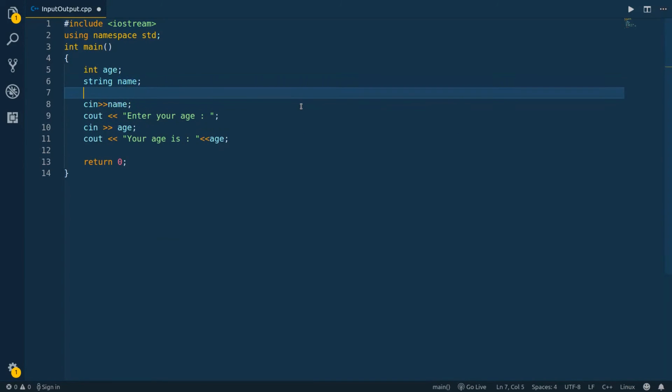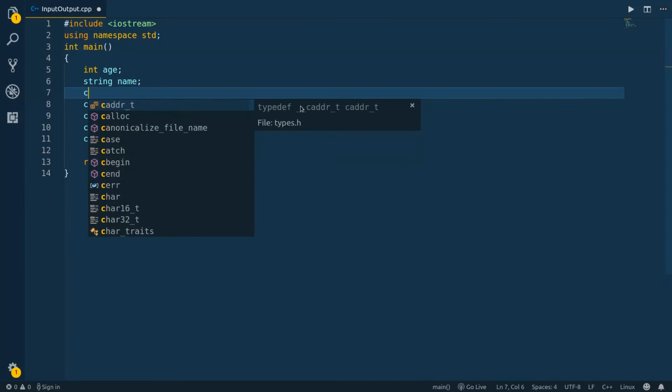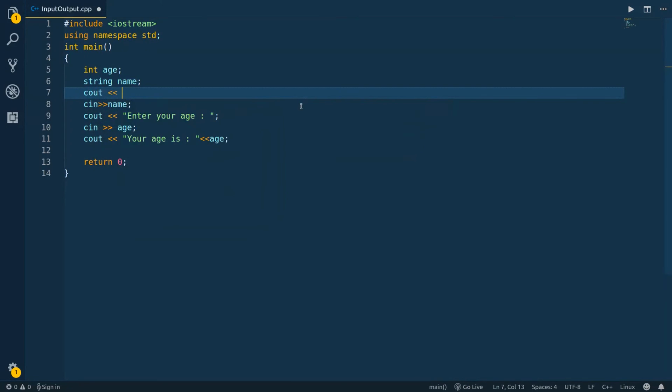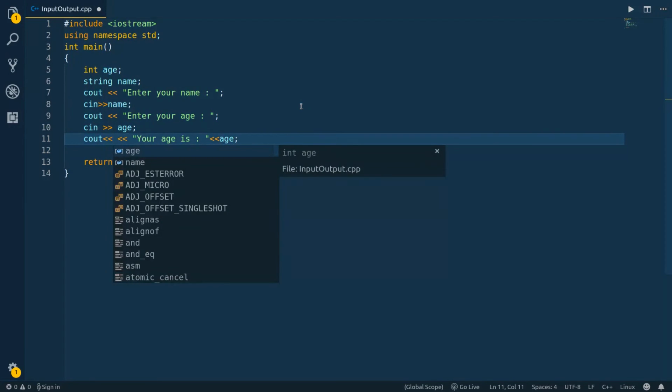To make it look pretty, we tell the user what he has to input, because we have to tell the user what our program wants. Enter your name, then we take the input.